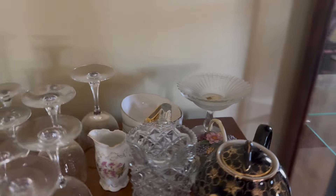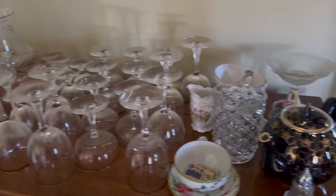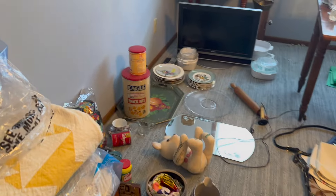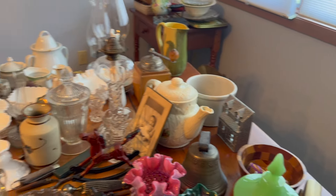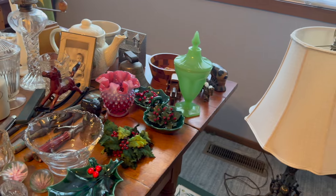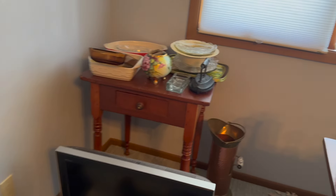A lot of houses like this have all of this old glassware that nobody wants to use anymore. Stems are so undervalued on the secondary market — when we sell these at auction, generally we'll get two, three, four dollars for big sets like that. The Hall teapot is kind of cool though — that's a fun, very sellable piece. There are oil lamps, a couple pieces of Fenton, and some ceramic holiday holly stuff that's cool in today's market. I'm really digging the quilt over here — a little basket quilt. We're going to work through the whole house and see if we can figure out a price on some things.